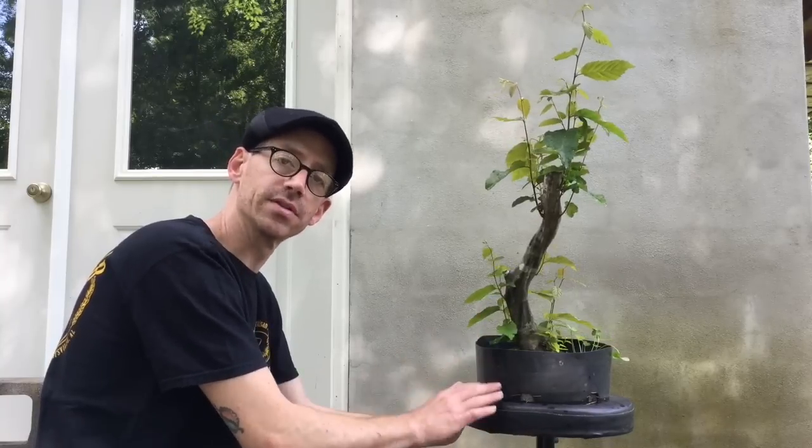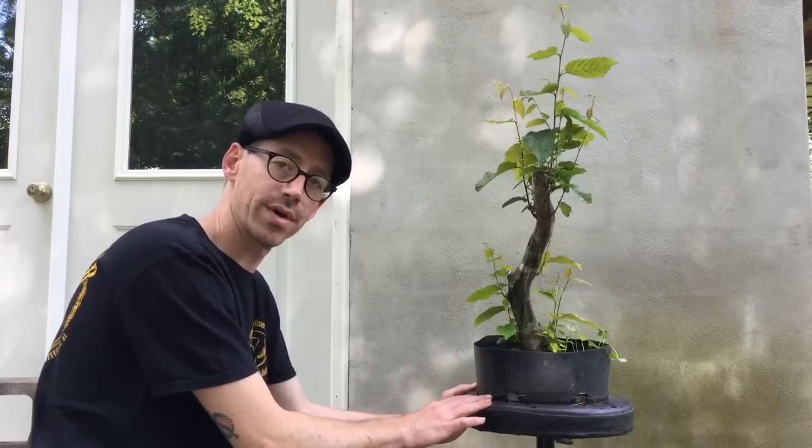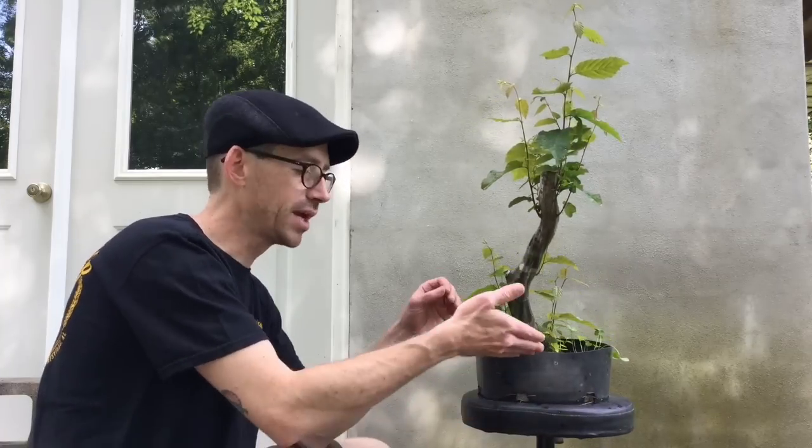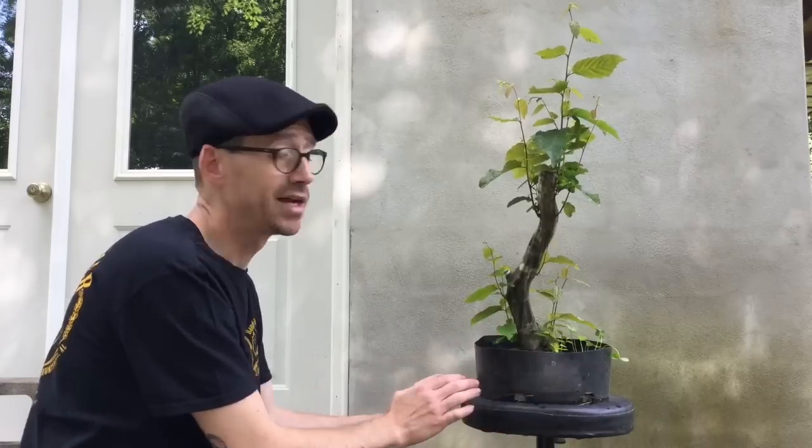In the video where I found this tree, I noted that there was a rock that may have left an indentation in the base. As it turned out, the root laid on top of the rock, underneath in a sloping manner. I was able to remove that taproot, and as you can see, it's in fine health.